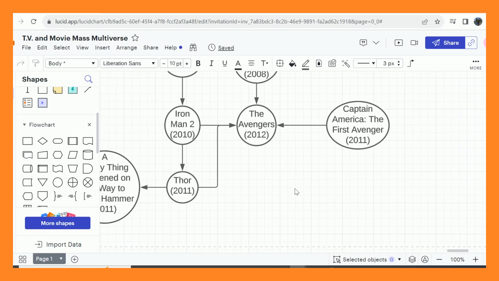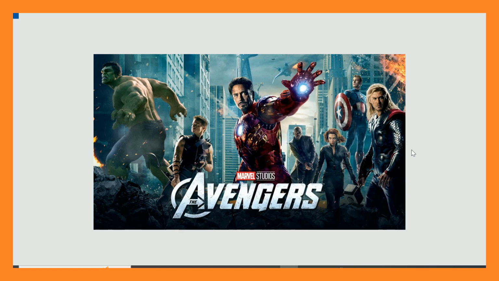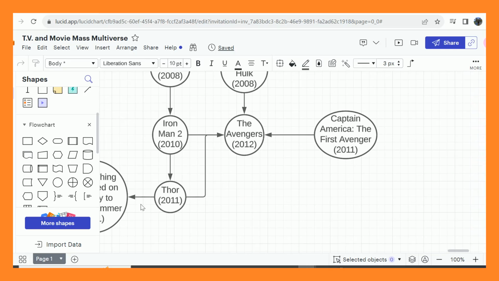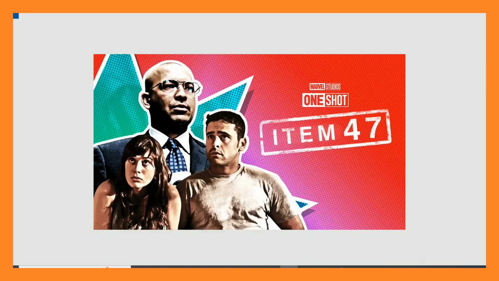Alright. Now, I think the first branch off of the Avengers itself, because these two, I think, find a Chitauri weapon after the Battle of New York. And then onto another sequel, that's Iron Man 3.